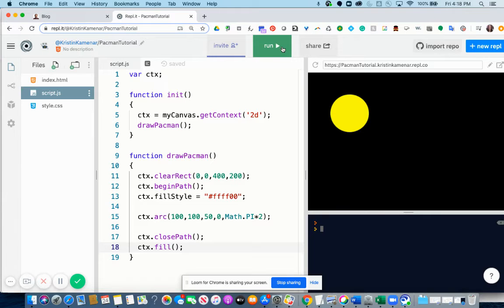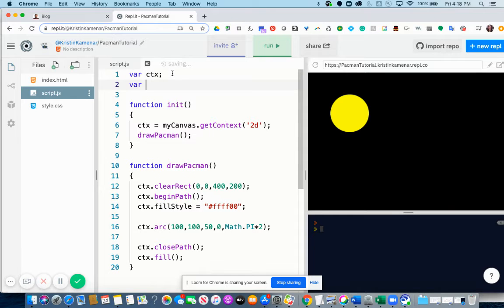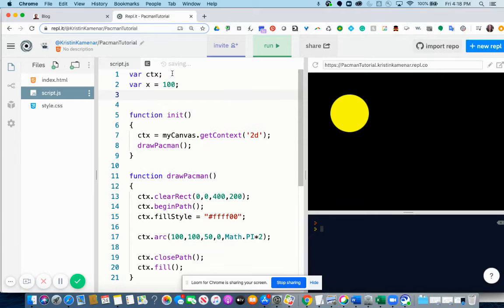All right, so now I'm going to get my Pacman to move across the screen. It's going to move just to the left and the right. So I'm going to start by creating a variable called x, and I'm going to set it equal to 100. And just like before, I'm going to create a variable called dx, which is going to represent the change in my x, and I'm going to set that equal to 5.